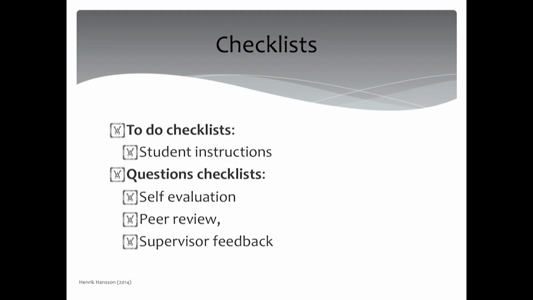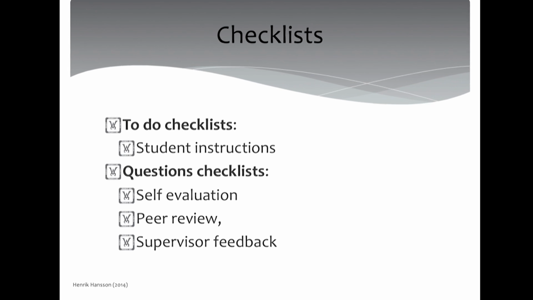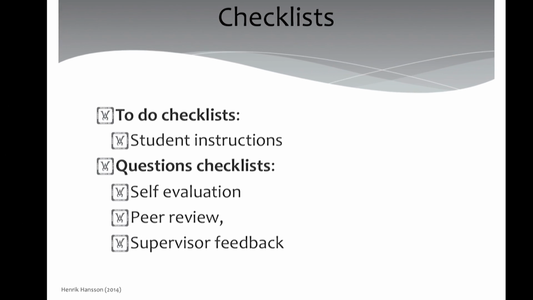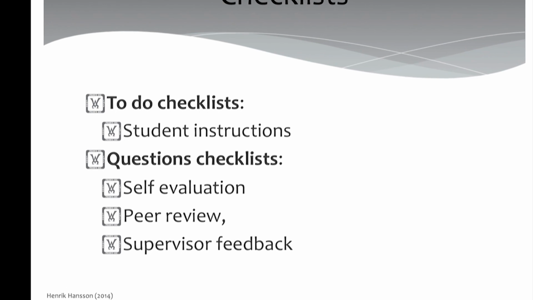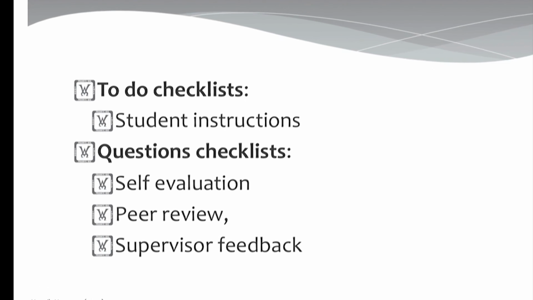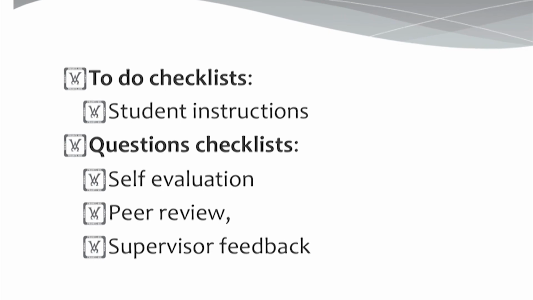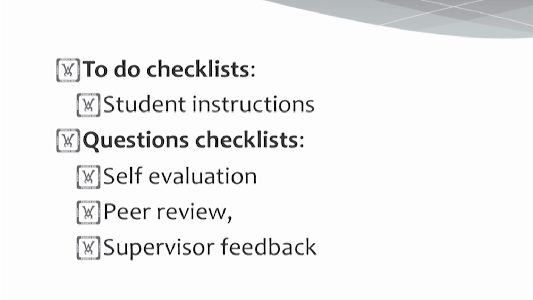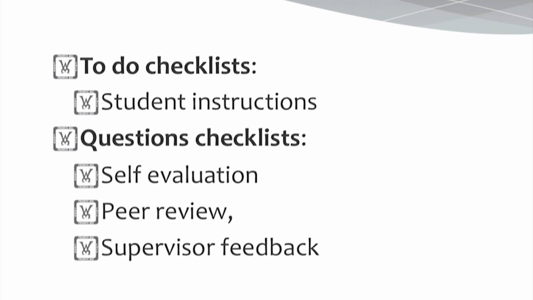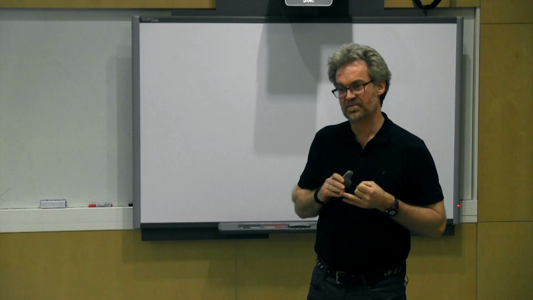Checklist is an important feature in SciPro. It is a dynamic checklist where students can self-assess their learning and get cues without asking the supervisor for different phases in the research process. So there are checklists for a project plan, for a methods chapter, for data analysis, etc. They can use this for self-evaluation, but they can also upload a checklist when they want peer review, which is facilitated by SciPro in a unique peer review module.